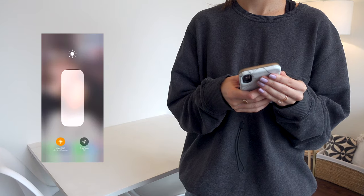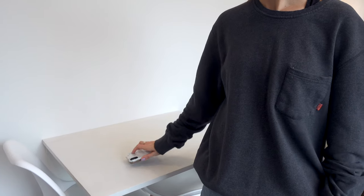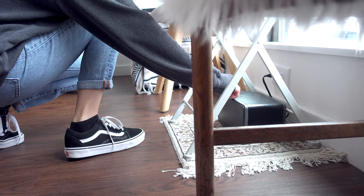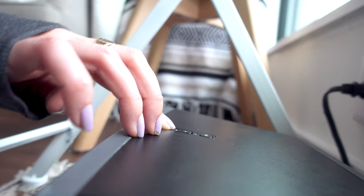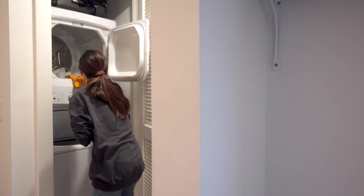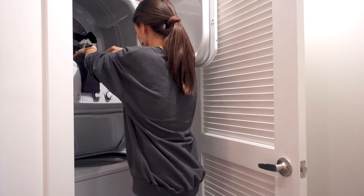Try limiting your screen time — taking a break from the TV or from your phone. Dim the lights, maybe turn off all the overhead lights and just use lamps. Reduce sound: if you have music playing in the background, either turn it off or turn it down really low to reduce stimuli. And lastly, take about 10 minutes to declutter your space — put on a timer, put a few dishes away, put the pillows back on the couch, fold that blanket — just do a couple things that will make you feel like you're not trapped in all the clutter.